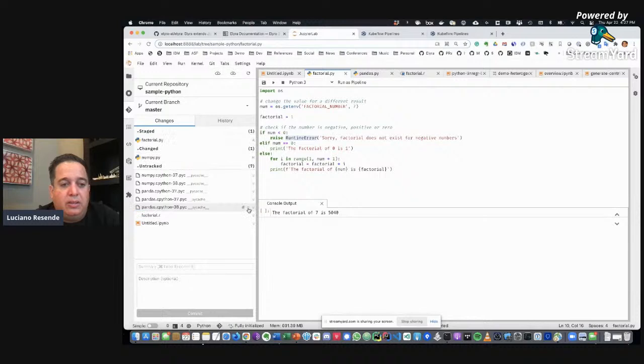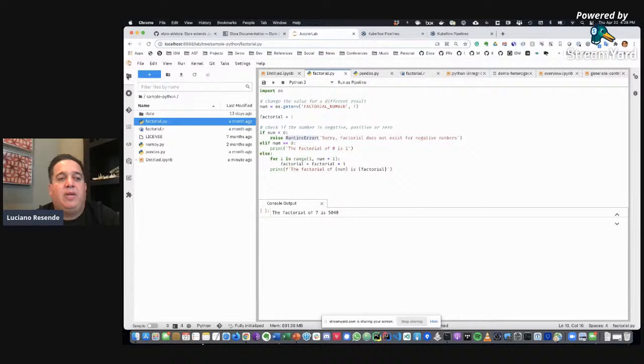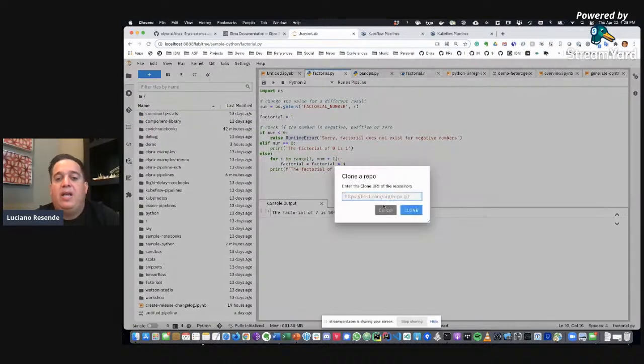You can add to stage it to be committed, and you can commit or pull and push directly from here. You can also, once you are on the main file browser, do a git clone if you have a git repository URL, and it will clone that here. For collaboration, for example, if you have somebody's project, you can easily just clone and start working on that, push back some of the suggestions that you have and things like that. All very integrated here.